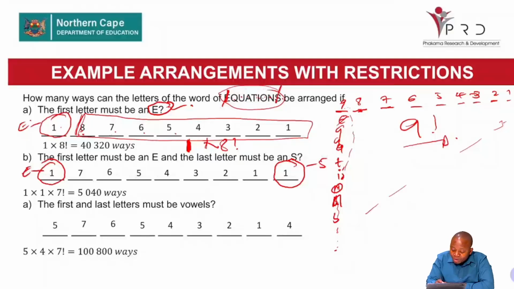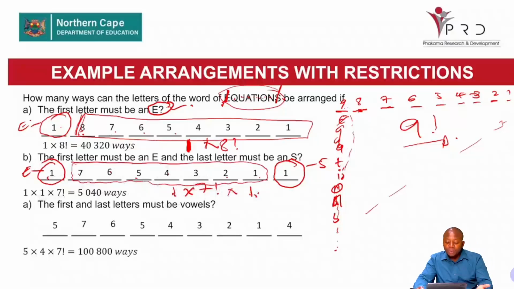How many? If we take out the first and the last, we remain with 1, 2, 3, 4, 5, 6, 7. So 7, 6, 5, 4, 3, 2, 1. We can see that from the 7, we still go to 1. So this one gives us a factorial. Now, we'll have 7 factorial multiplied by this one, multiplied by that one. Then we have the 7 factorial multiplied by those 2 set positions.